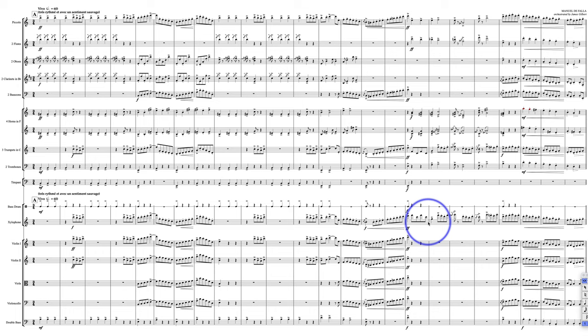But what if you had the xylophone part doubling the piccolo part at pitch, right? So you have that E E E, and then the trumpet comes in to double it. Yeah, dun, dun, dun, dun, dun, dun, dun, dun, right? I think that would work perfectly.